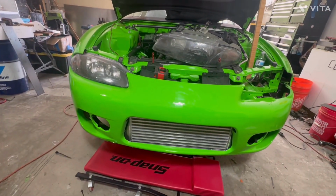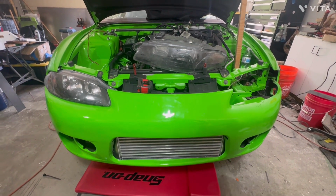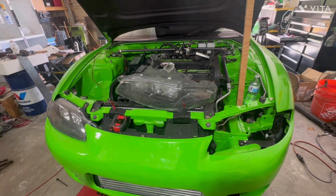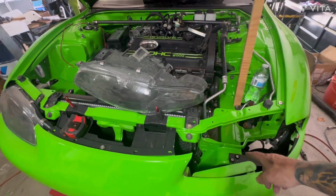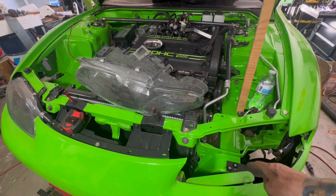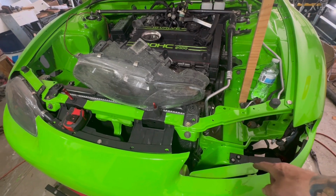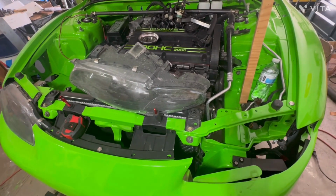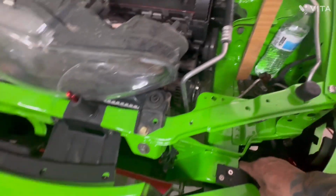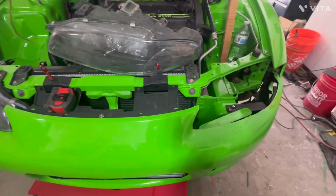Intercooler's nice, badass. I still gotta connect all the charge piping and everything, but she's looking real good. Now, I tried M5s. They weren't perfect, so they got cross-threaded and whatnot. So I had to re-drill them out and use M6s, but M6s are bigger and they're holding it down way better, and it doesn't move at all. So we're good to go.